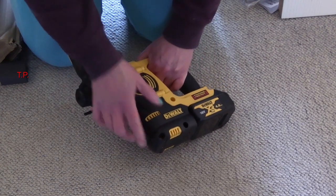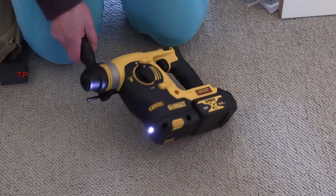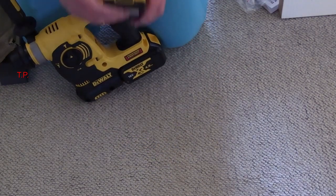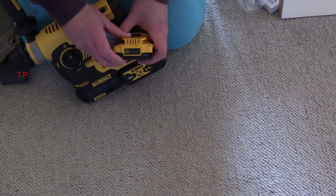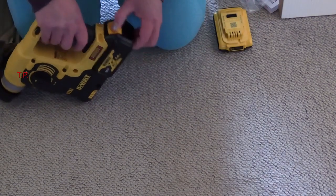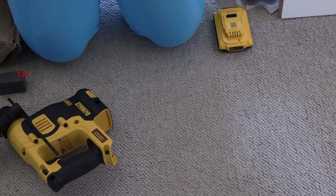Around the front, when I start drilling, as you'll see, a light comes on to illuminate the item where you're working. I'm quite liking it. The other thing it has — I'll show you on this battery — is a little button there. You press that and it tells you the state of charge of the battery. Being this is brand new, it's not been fully charged — they don't fully charge them when they transport them. I should pop that in the charger shortly. Well, this one's got two bars on it. I'm quite impressed.